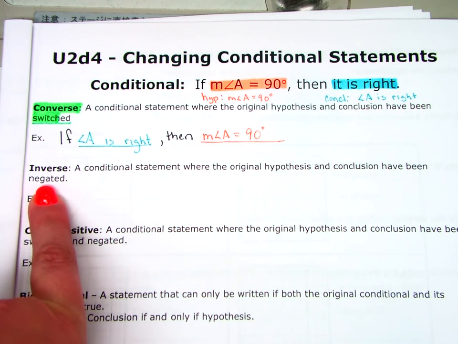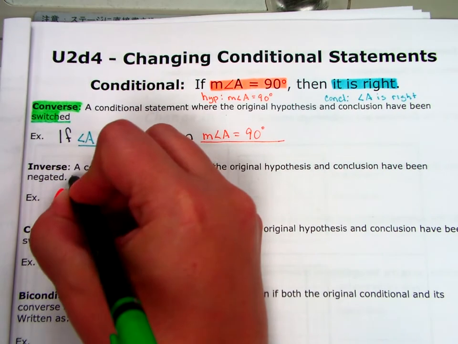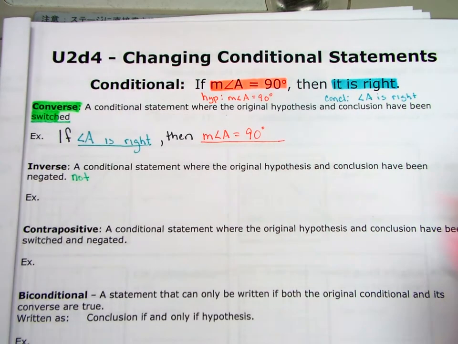So the negation of yes would be no. The negation of up would be, so it's kind of like opposite, right? So instead of saying is something, we say is not something, right? So what I think of when I think of a keyword for inverse, if I don't want to think of not, or I don't want to think of negate, because it's a harder word to think about, is I just think of the word not.